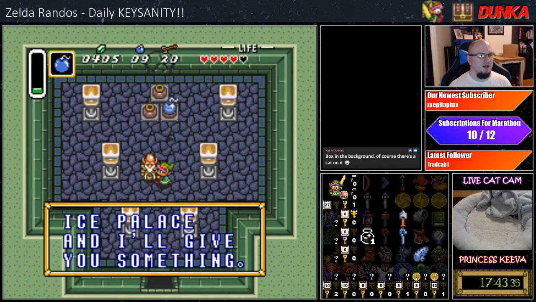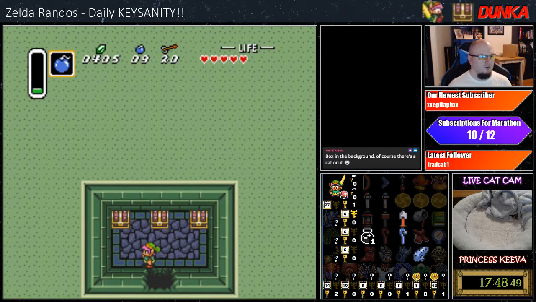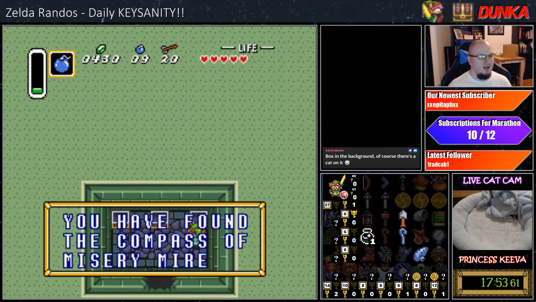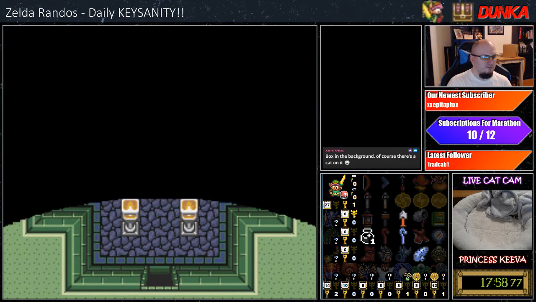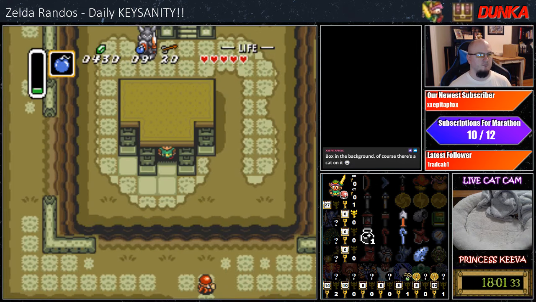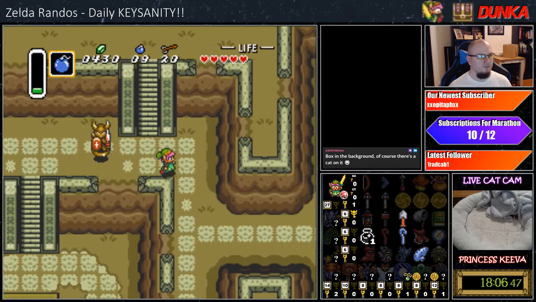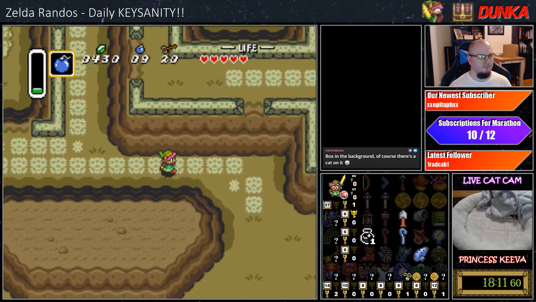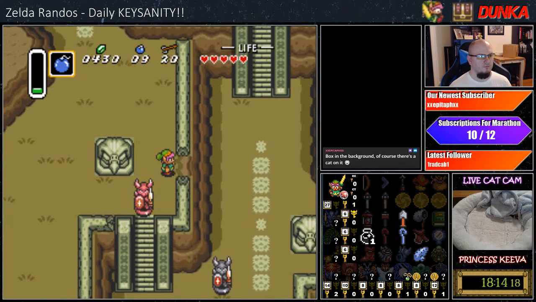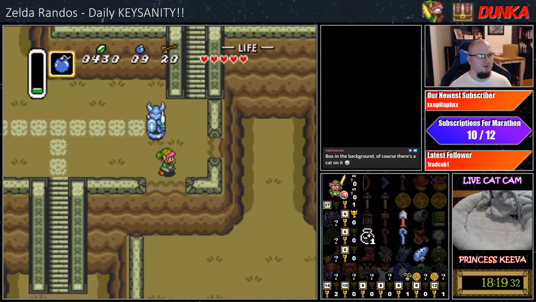Green Pendant and Ice Palace. A lot of compasses. Hi, Keddy. Alright, so we can get 5 items out of here. The only thing we can't do is finish, unless we find the bow. We don't have any information yet. I think that's only the second map we've gotten.